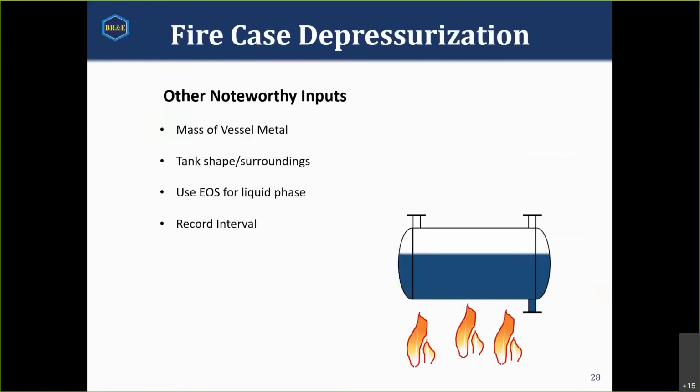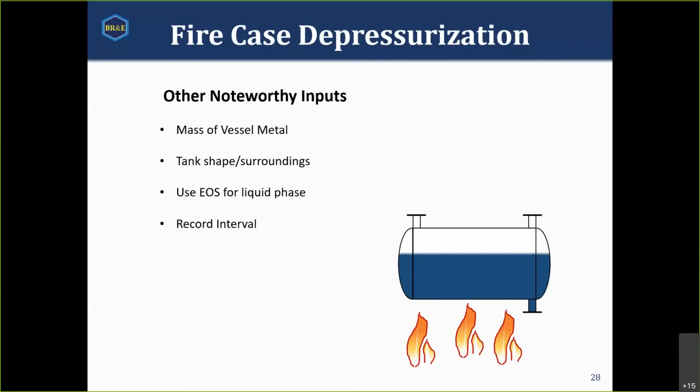A few other things, and we will discuss these a little bit once we get into the tool. It does give you an option for the mass of the vessel. It says, how much does your vessel weigh, as well as what is the heat capacity of your vessel? The most conservative answer is to say your vessel weighs 0. This means that none of the energy is going into the vessel. Every lick of it is going into heating your fluid.